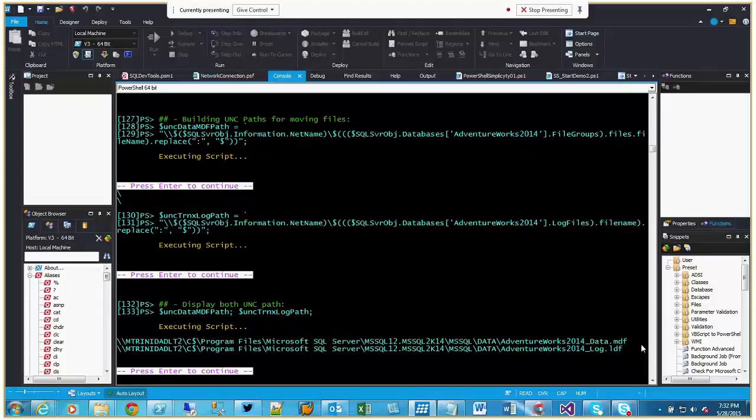You can see both the path for the data and the path for the log file. In this case, of course, it's a local drive, so I have both, but if you have a network, the log file could be somewhere else.